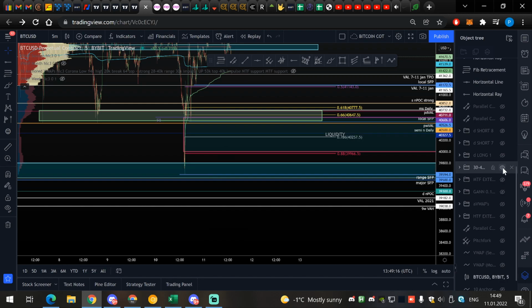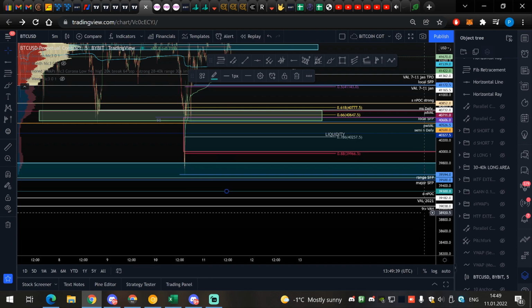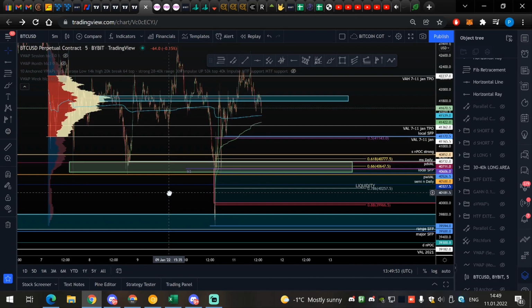And if we turn on more long-term levels, you see where we stopped actually. This is high volume node. It was yesterday, so high volume node stopped us. That's how important they are to mark. We still have below us daily naked point of control. We will make a copy for this trade. We have the value area low of 2021, and we have the 9-week value area high of previous summer range. So in case we do swing failure pattern of this low, we can have nice support from these areas and bounce up even better. So these are the two potential day trades I see.